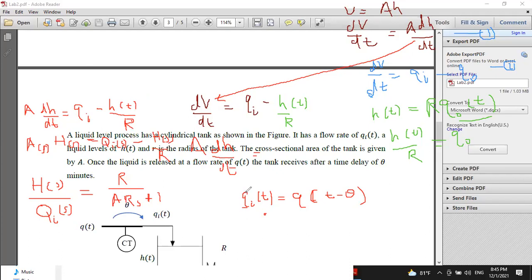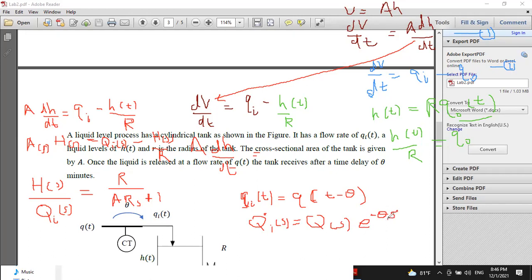qis. This is q, okay? Does it look like q? Q is equal to qs. There are still students coming. I don't know whether they'll be able to understand this. So please watch the recording if you miss any steps, right? And get the Laplace of this. You get in the exponential form e to the minus theta s. Except these things you don't have to memorize. You will be given a Laplace table for this.